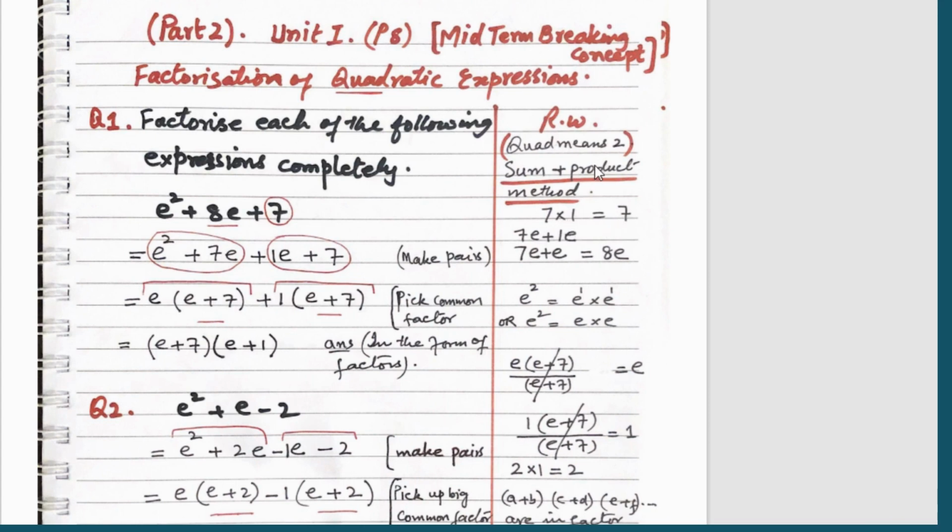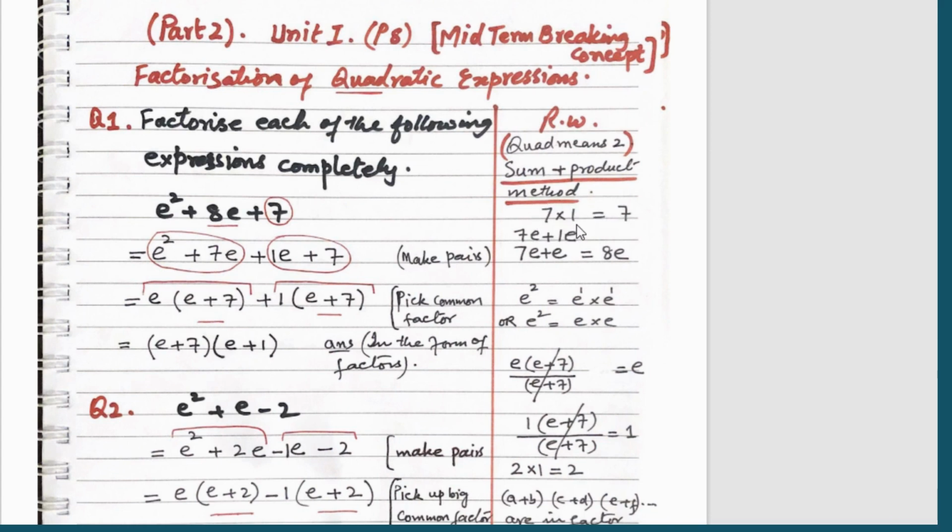One part of this method, product. The name of this method is sum and product. According to this method, we take the product of 7, the constant number, and use this product. Product means when there is a multiplication sign involved. We say this is the product of 7 and 1, as well as 7 and 1 are the factors of 7.